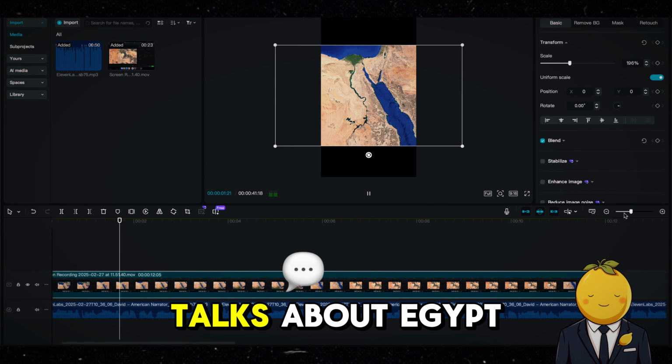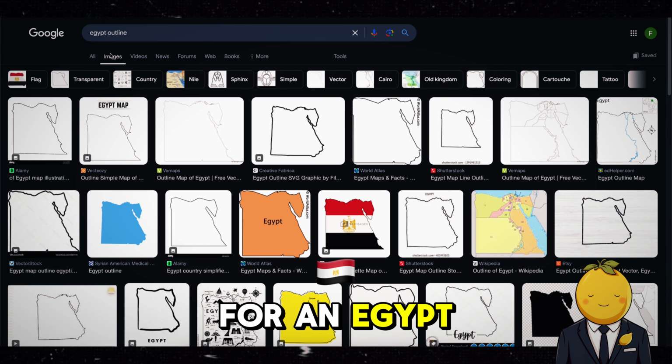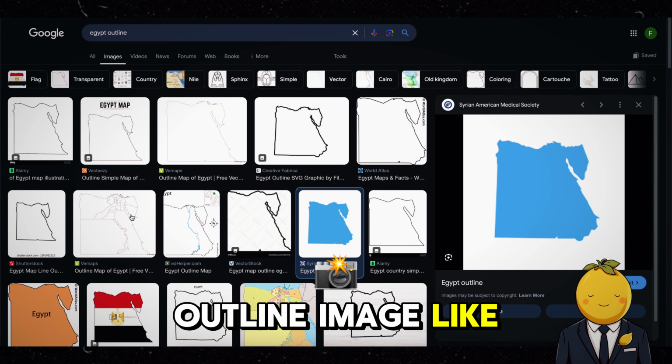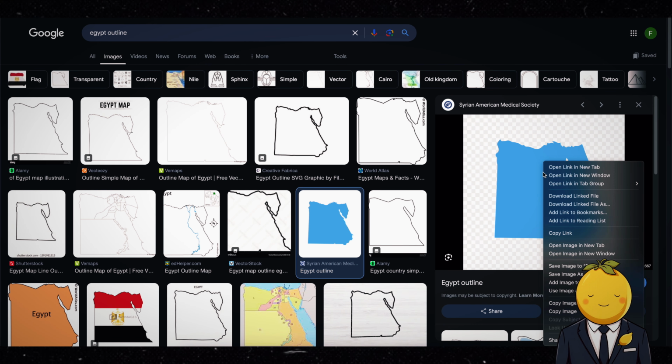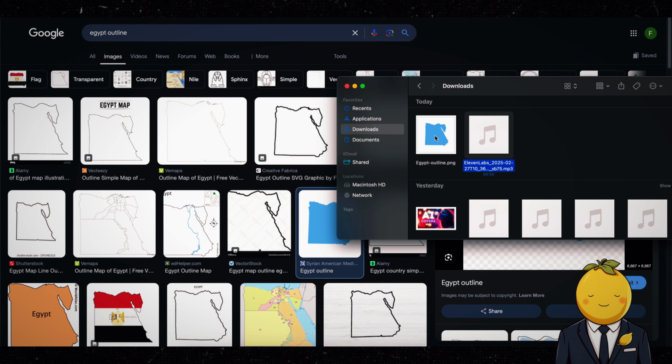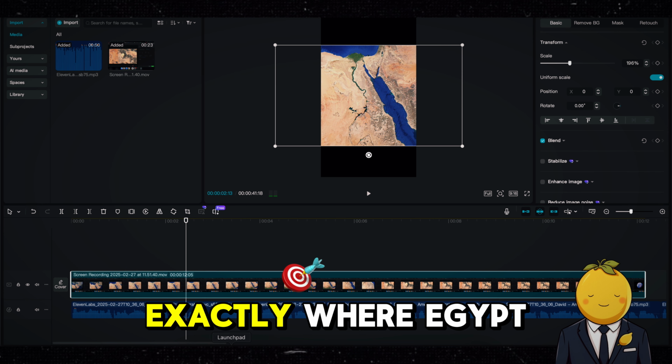Since the narrator talks about Egypt, we will look for an Egypt outline image, like this one, for example. Now place it exactly where Egypt is.